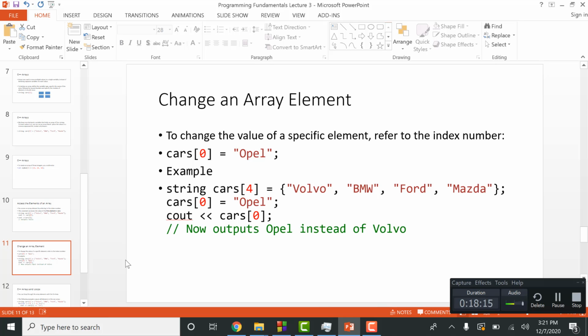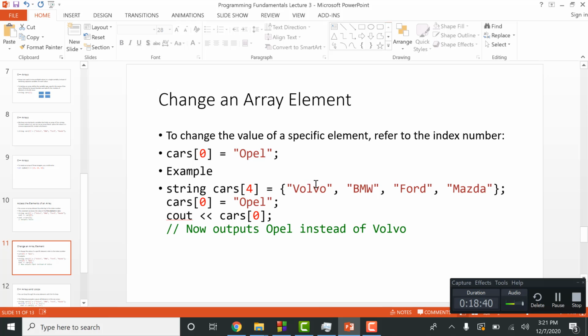You can also change an array element. To change the value of a specific element, refer to it by the index number. So for example, cars 0 equals Opel. Here the Volvo will be replaced by Opel. In this example, we have this cars array having values Volvo, BMW, Ford, and Mazda.